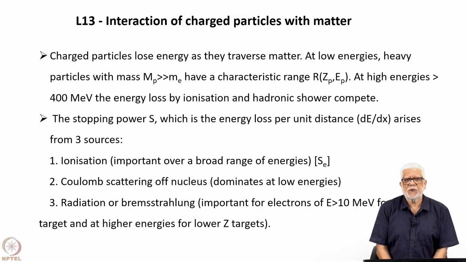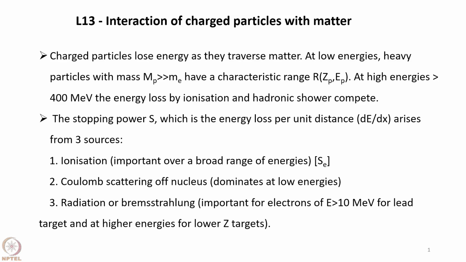So, at low energy, the primary mode of a charged particle losing its energy is by exciting or ionizing the target atoms or molecules, as the case may be. So, we define a stopping power S, which is the energy loss per unit distance. Now, that distance can be in terms of length, or it could be an areal mass density. This arises from three sources. As I said already, ionization is the most important process at low energies.